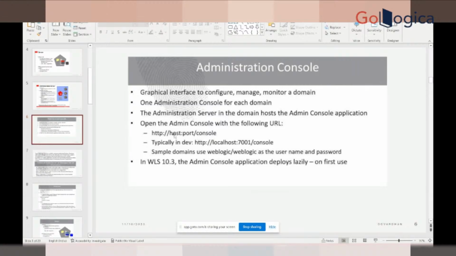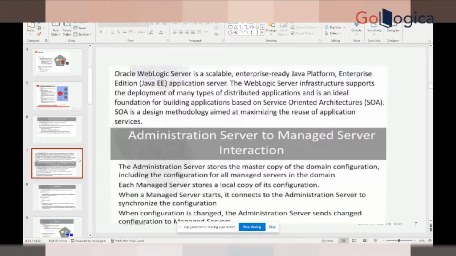Coming to the next topic, the introduction of the WebLogic server and how the administration and managed servers interact. The admin server controls the managed servers, and whatever application is deployed into the managed servers takes the responsibility of managed server functionality. The admin server stores the master copy of the domain configuration.